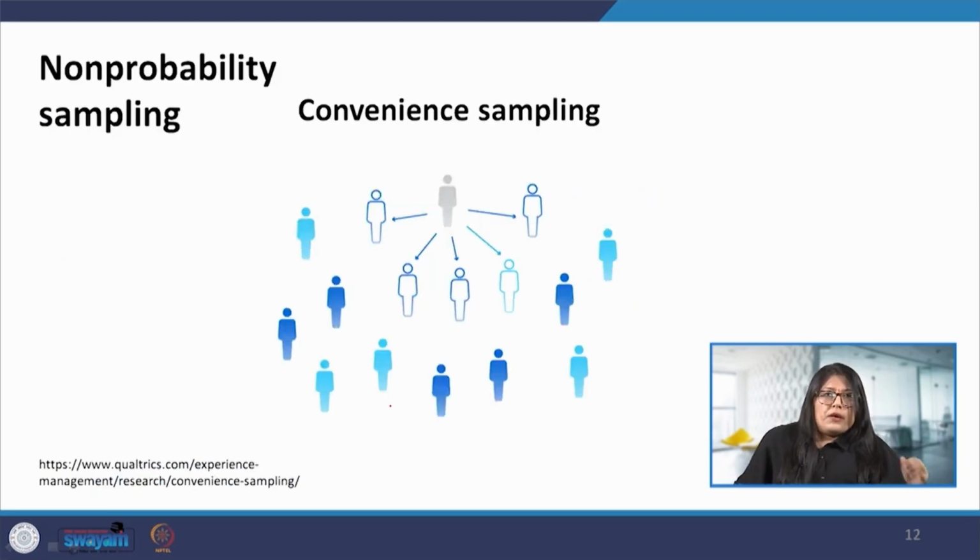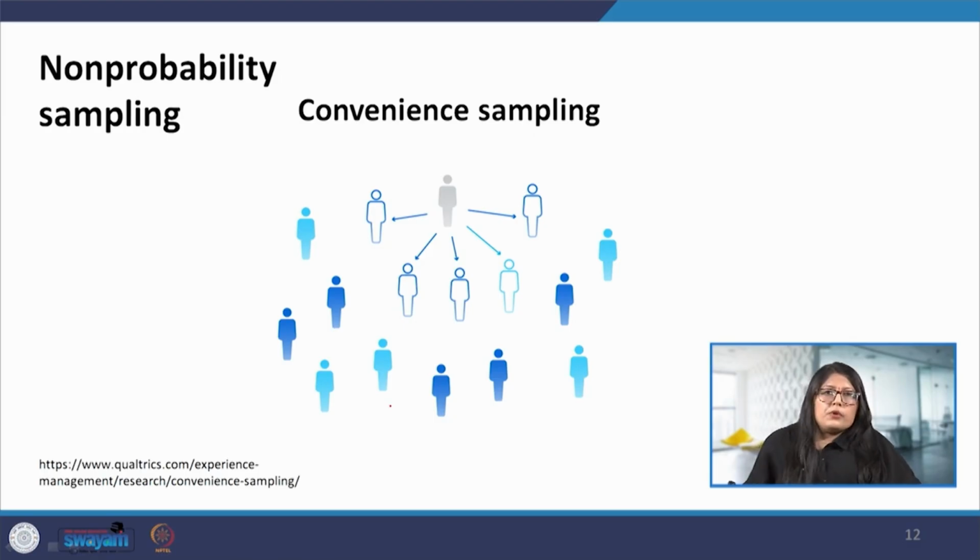In a non-probability sample, such as convenience sampling, individuals are selected on a non-random basis, and not every individual has a chance to be selected, as compared to probability sampling. These are more commonly used in exploratory and qualitative studies, and the aim generally is to gain an initial understanding of a small or under-researched population.